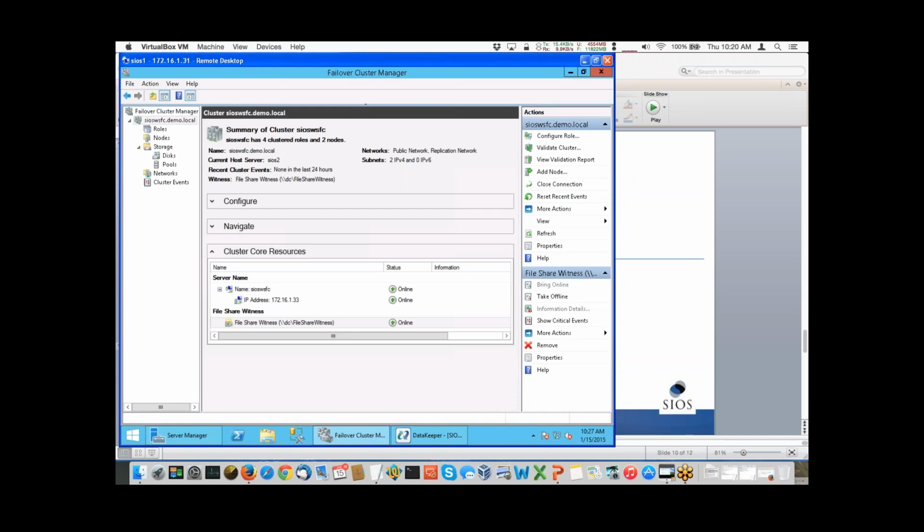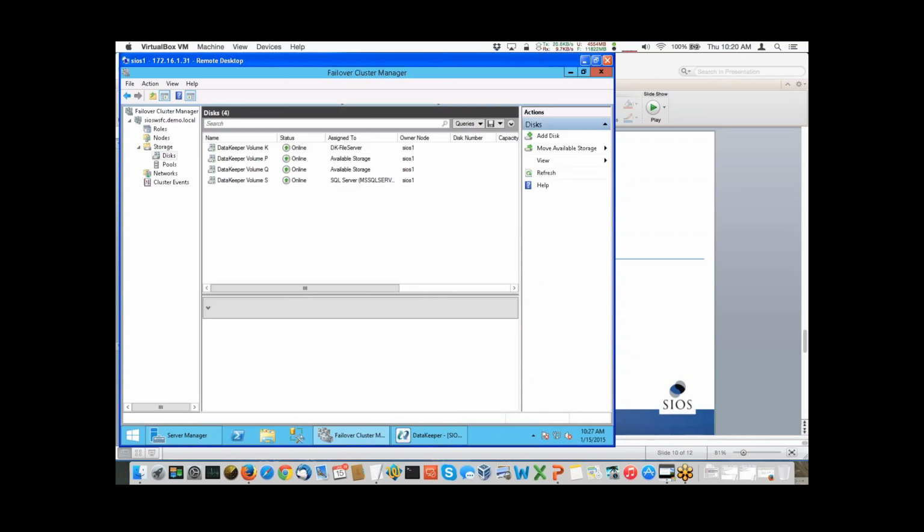Now, the second difference is if you look at the cluster disks. So in your traditional shared storage-based cluster where you've mapped the shared LUNs directly up to the virtual cluster nodes here, you would have what Microsoft calls physical disk resources, cluster disk XYZ, the shared LUNs. Now, when DataKeeper is involved, what we've done is we've created our own disk resource type. Microsoft calls this a third-party storage class resource. So this is our DataKeeper volume resource.